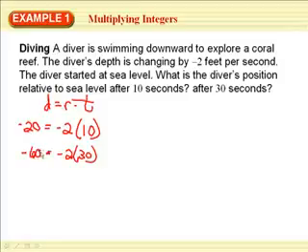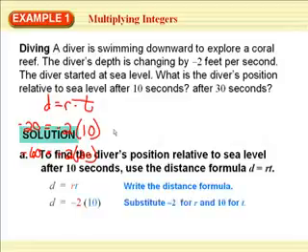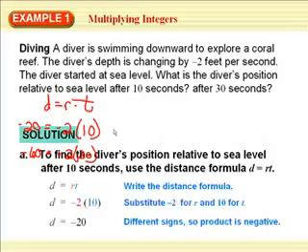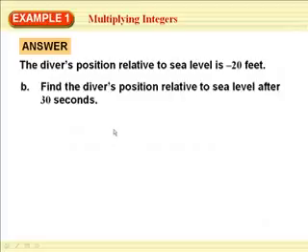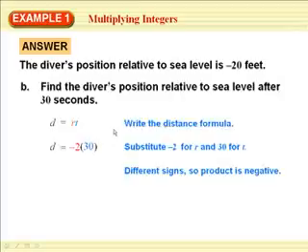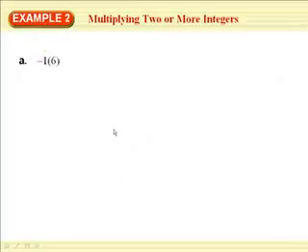So notice that I just substituted the numbers into the distance formula, recognized that one was negative and one was positive, and then came up with the answers. So there it's talking about using the distance formula, substituting the numbers in like we did, different signs, so that's like the good guys or the bad guys leaving town, or coming to town, which is a bad thing. And then they do it again with the 30 seconds. Substitute it in, different signs, -60 feet. So that's example number 1.